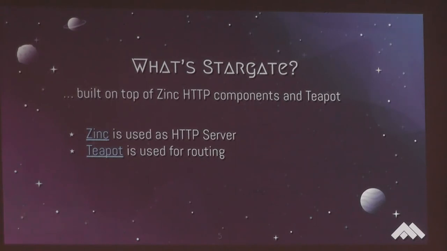So you might be wondering, why don't you use Teapot? It's a framework that allows you to build APIs fairly simply. So when we started building services that use APIs, Teapot was enough. But as the products started to grow and we started to have more endpoints, support more methods, and need a more robust framework, we found out that there were a bunch of features that were missing. And the Teapot syntax becomes really verbose if you have too many methods. So Stargate is developed as a response to this.